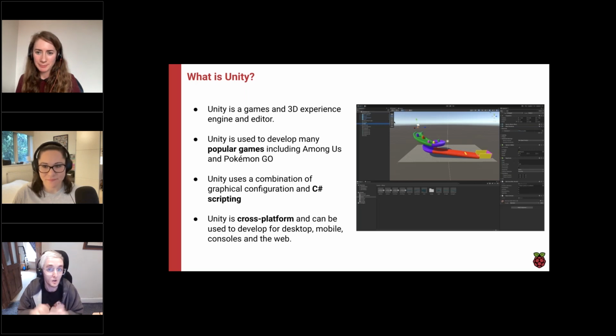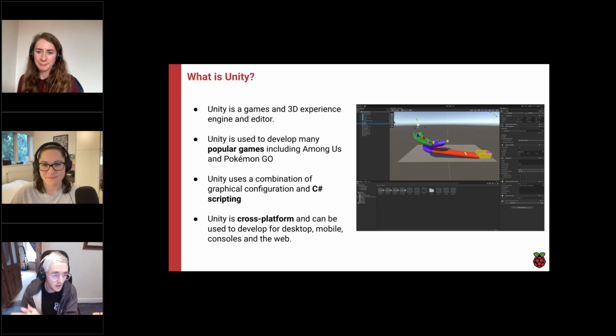Unity is super duper popular, and it's actually starting to be used to make loads of games that your learners will definitely recognize, such as Among Us, which swept the world by storm during the pandemic, Pokemon Go, which was a bit earlier, and loads of other games. I think learners will already be familiar with the Unity logo, because every game that's made with Unity starts with a little splash screen that says made with Unity. So it's something that kids should be familiar with and will probably have some interest in. So we wanted to make some learning resources so that they could get on that path.